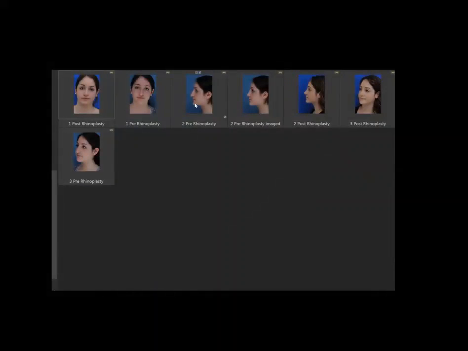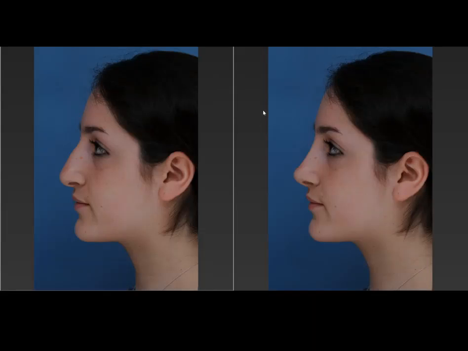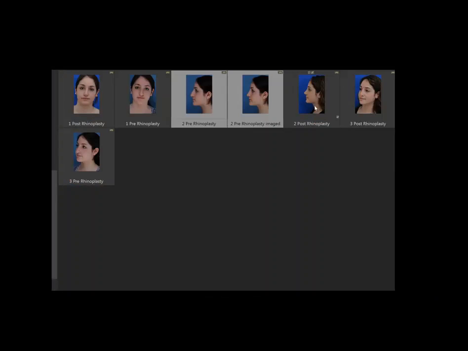So here we are with our pre-imaged look and our image look, and we can show those side by side and say, well, does that look good to you, or do you want to see a little bit more? And we can continue to play with the images appropriately. In this case, the imaging, I think, accurately reflects a shorter appearance of the nose, still a natural look. Some people might think this looks a little bit too slopey or upturned, or others might think that that looks just great. And that's the wonderful thing about rhinoplasty and imaging, is that to get a real clear sense about what a patient's goals are makes my job as a surgeon much easier.